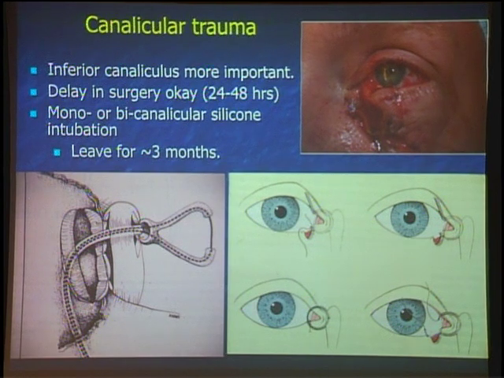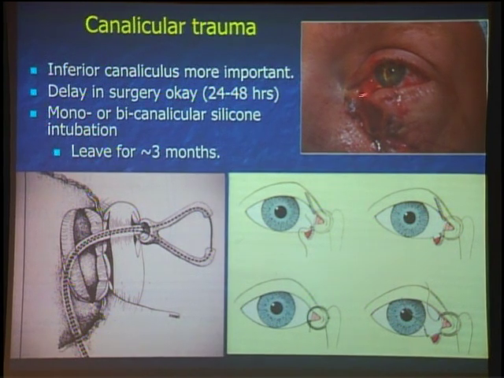So there are different ways to repair these. You can use a monocanalicular stent, a monocanalicular silicone tube that, if you can find both ends, sits in the punctum, and then the other end just dangles in the lacrimal sac. You just suture the tissue around the canaliculus. Some people actually suture the canaliculus, but basically you oppose these two cut edges and then leave that tube in there, and take it out after several months' time. You can also do a bicanalicular system, which is the silicone tube.